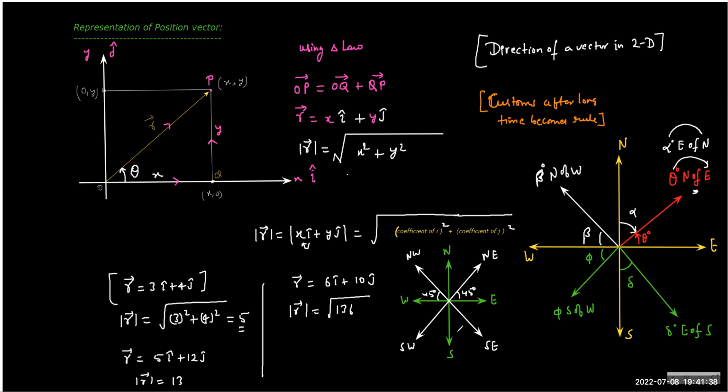Clear? So when you say northeast, it means neither north nor east. It's exactly between. But if it is biased, if it is more towards one than the other, the convention is north of east, east of north, and so on. I hope this convention is clear, not very difficult to understand.